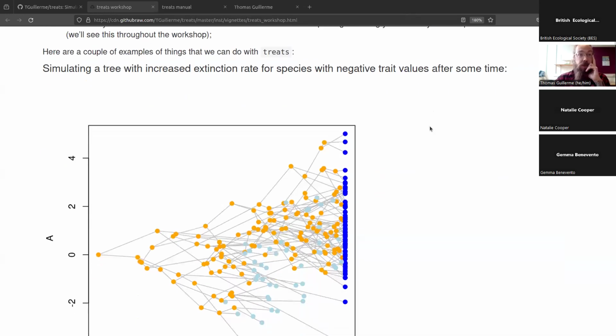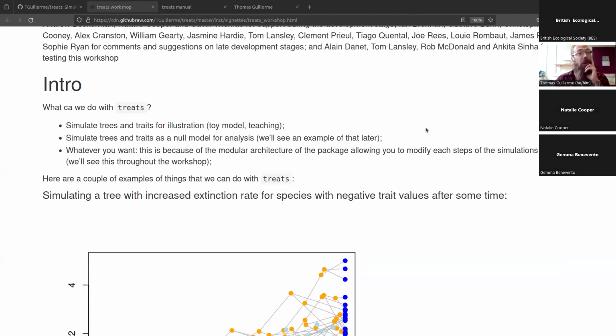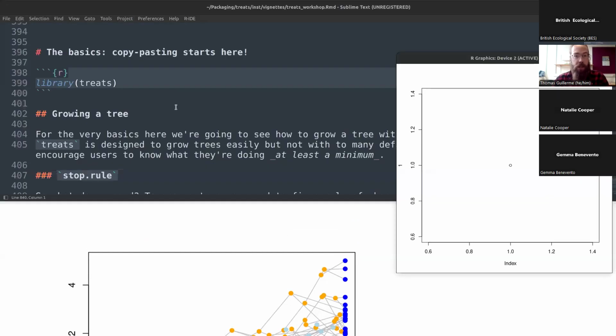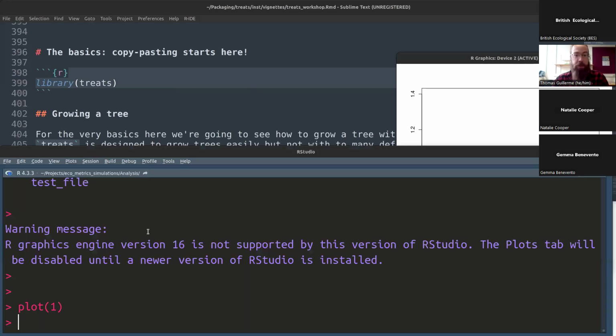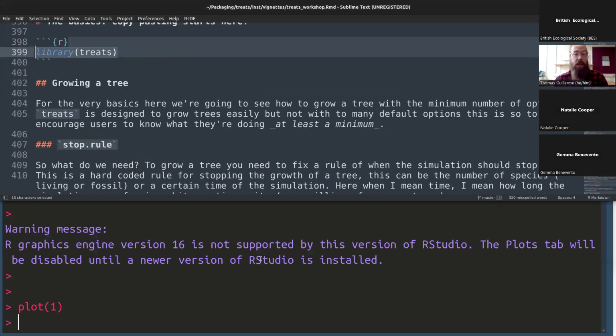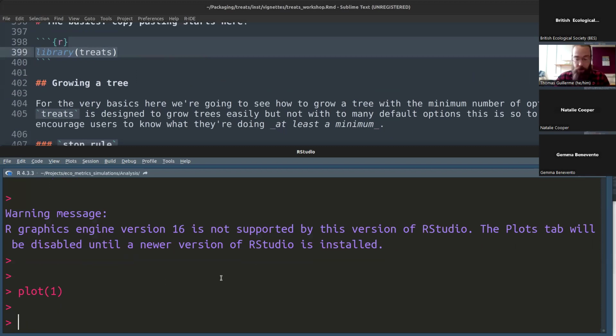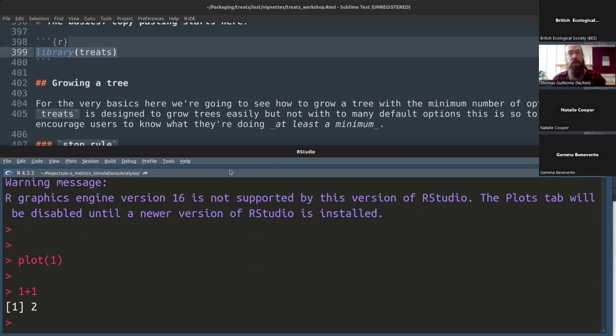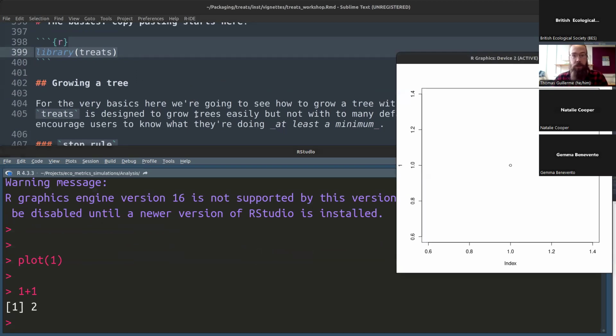Just for starting, also on how I'm going to do the workshop. When I have this white screen here, I'm going to do some rambling, so basically general thoughts and discussion. Then at some point, I'm going to show some copy pasting code in R. Here I use Sublime Text as an IDE. You can use RStudio directly, whatever you want. This is basically code here, and this is just R. Let's see if everything works. If I do this, yes, this works. And I'm going to see some plots on this screen as well.